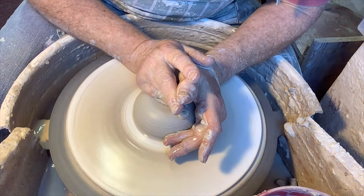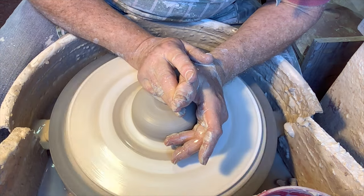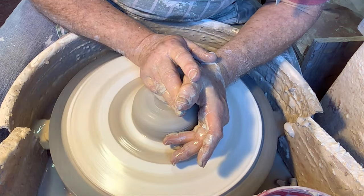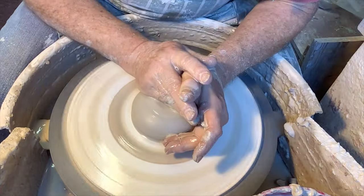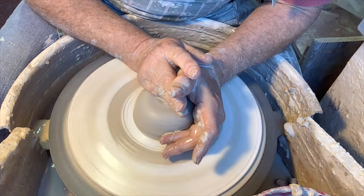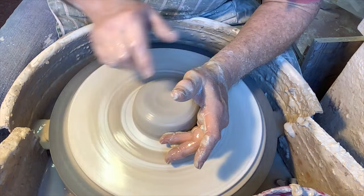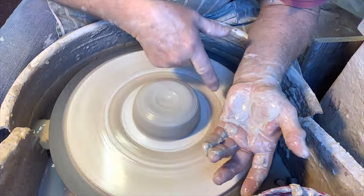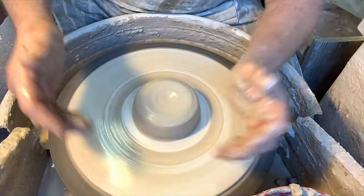Now I'm going to go for center, so my left hand is cleaning the bat because it's resting on the bat. My top hand is halfway over the entire ball of clay. It still has a tiny wobble there. So I'm going to go back on, push in with my side hand, push down with my top hand, and let go slowly. So that little clean spot is because these fingers are right on the bat, stopping the clay from squeezing out underneath my fingers.